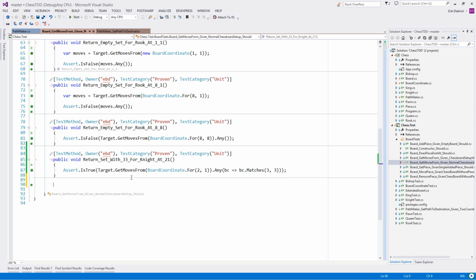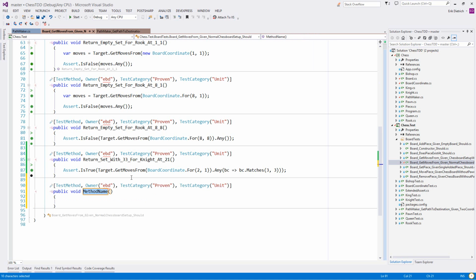So for the sake of thoroughness, I'm going to tease out another condition here, and I just want to make sure. I do a lot of experimenting in tests. This is sort of outside of the realm of TDD because I'm not writing a failing test with the idea that I want to change something in production. I'm running an experiment. I'm saying, I'm 95% sure that what I'm about to do here is going to pass. And it should pass, so there's no harm in having this test in here.